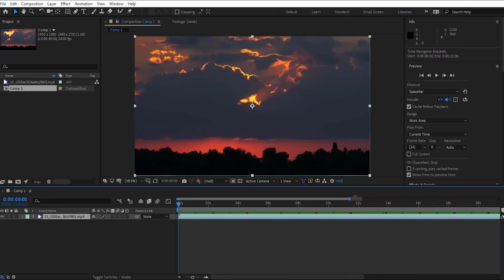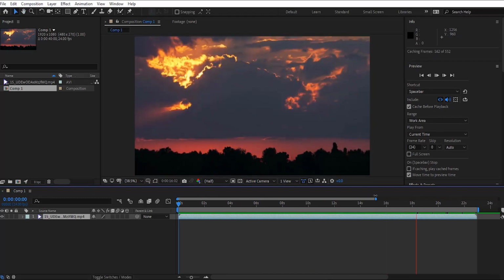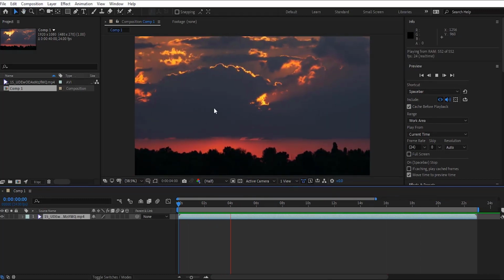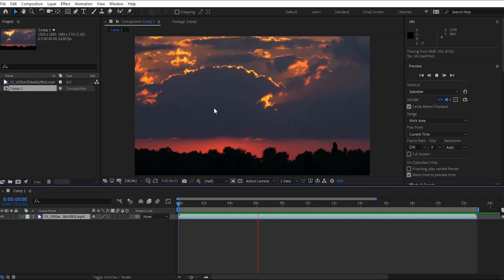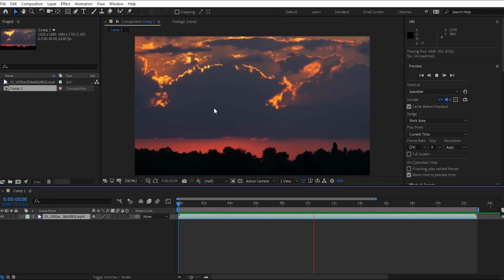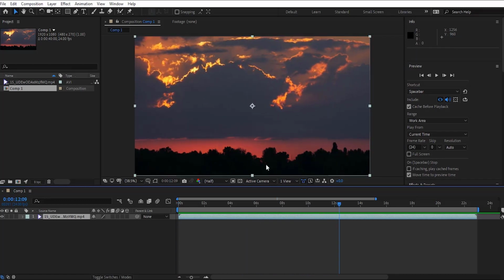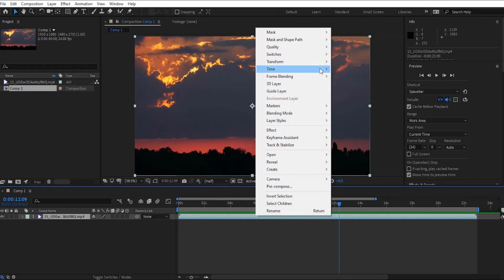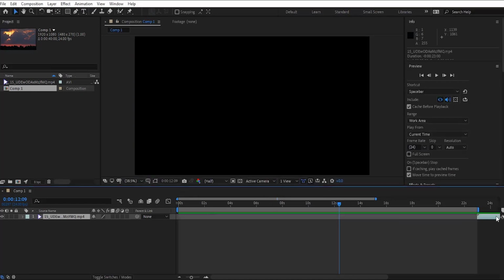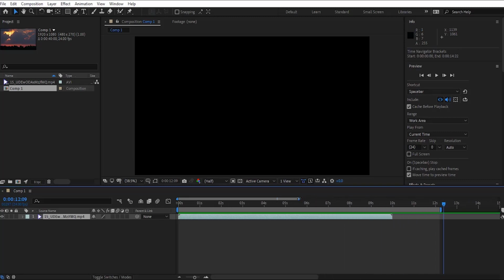Well, I come here and maximize this again, play it, you can see that besides being reversed, it is also slow motion, and also the speed of it is changed. Well, I set these on the default 100, the default mode, and click on OK, and bring it to its original position.